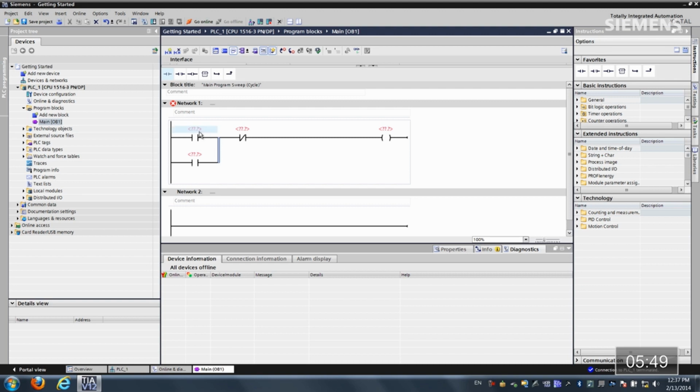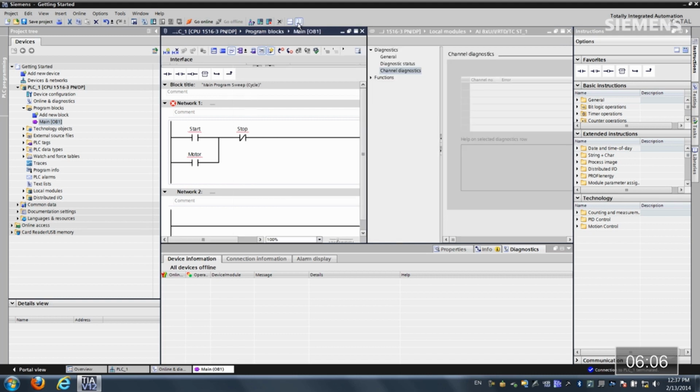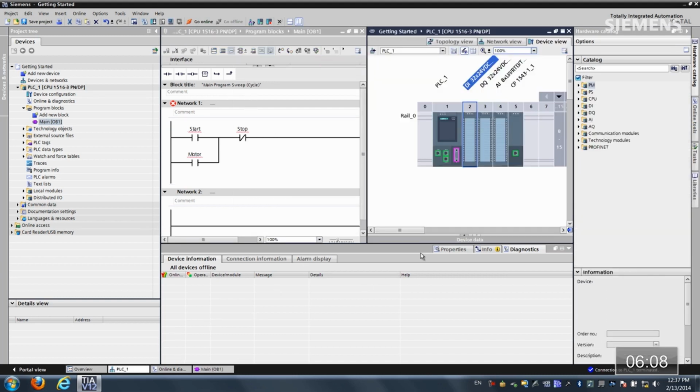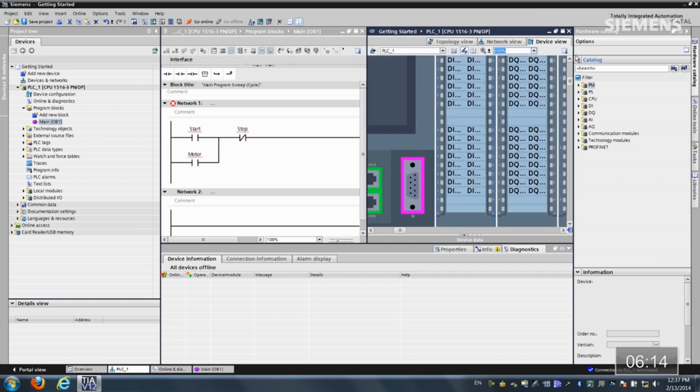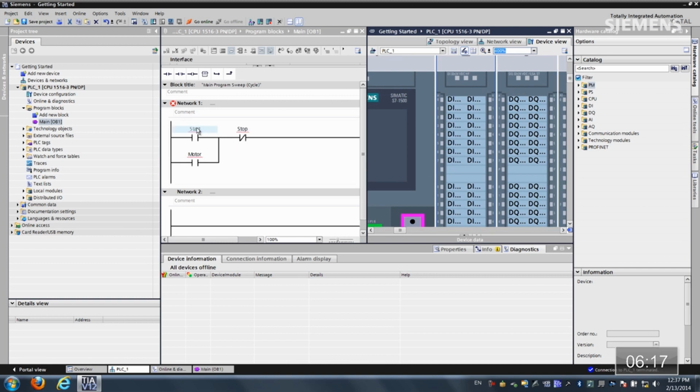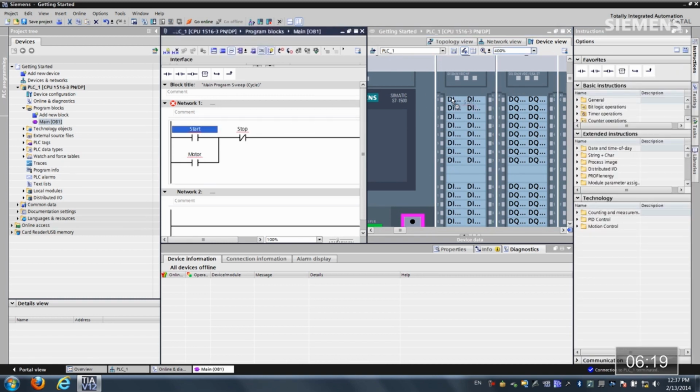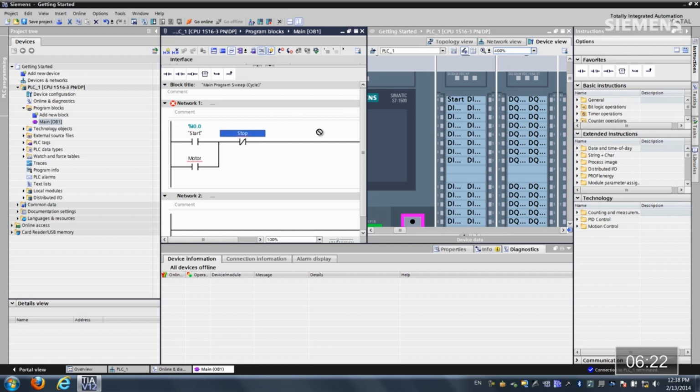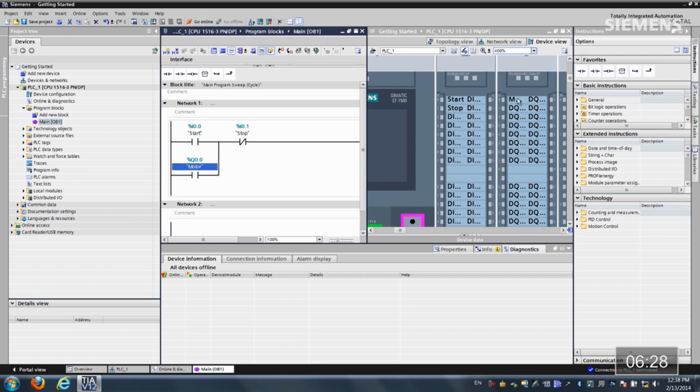So how about the tags? Let's actually start typing some in. Let's do a start, motor, stop, and motor again. At this point, I like to actually tie this to our actual hardware set. So let me actually do a split screen. Let's give focus to our actual hardware, and let's zoom in. You can see our DO and DI cards here. All I need to do is grab the start, drag and drop it over, and drop it in place. Let's grab the stop, drag and drop that in place, and our actual motor coil. So now our code is complete.